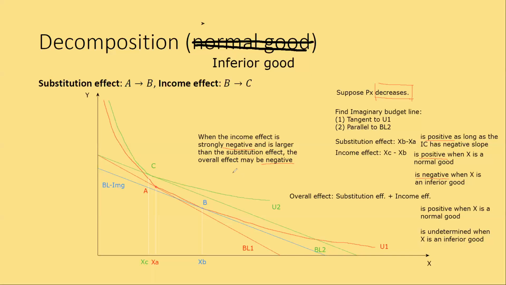So economists have been searching for this type of good, whether this kind of phenomenon was observed in history, that when the price of a certain good becomes higher, people consume more of that good, and vice versa. You can look at the textbook for a more detailed explanation. There is a name for this type of good, which is called a Giffen good.